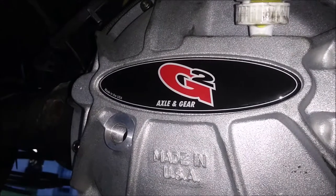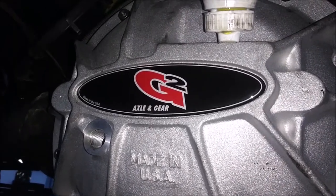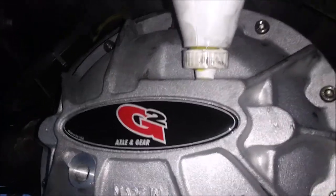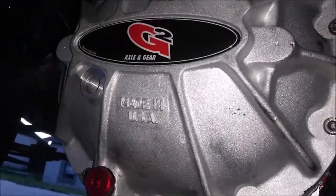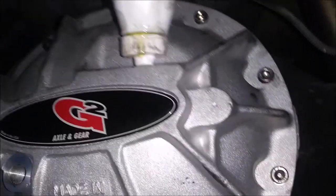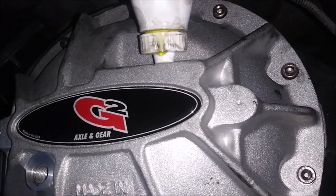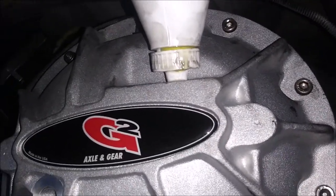Of course, this stupid phone does not want to focus on it. Anyway, I'm going to squeeze in a little bit, speed it up a little bit. So far, I'm not seeing any leaks come from right here on the bottom. So that's good. The only leaks I'm seeing is coming from right here at the nozzle of the oil, but I'm not really worried about that either.